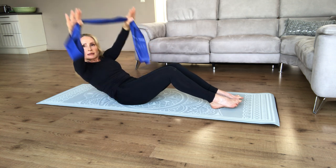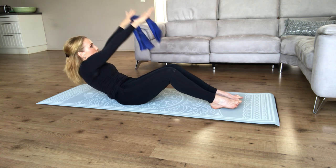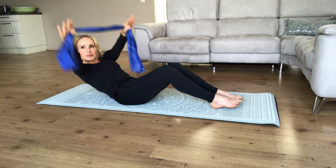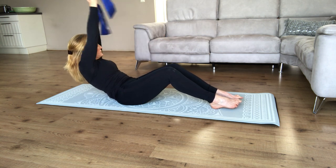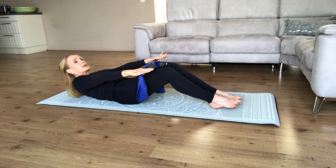Go to the right. I'm looking at the beautiful sky. If you're doing it on this date, the beautiful sky outside. Last time to the left. Find your center and roll all the way down.